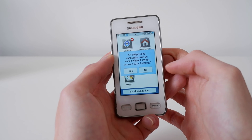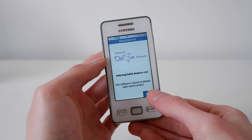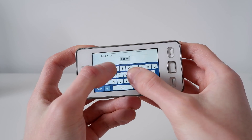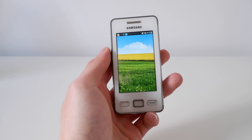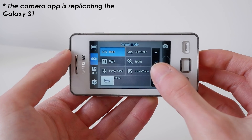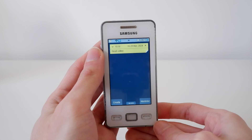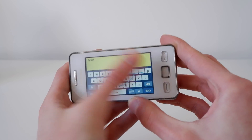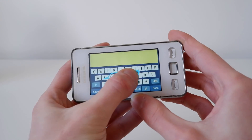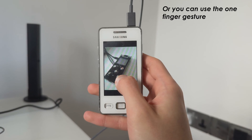I guess Samsung really did try to make this little guy seem like a proper smartphone. Samsung had even developed their own browser, based on WebKit, though in 2024 it cannot open anything other than Google and Frogfind, due to no HTTPS support. Even the camera app, and the way that you unlock the display, is reminiscent of the Galaxy S2 on Gingerbread. How cute is that? The phone is impressive in its own right. It has an accelerometer for bringing up the QWERTY keyboard with swipe support, the aforementioned browser supports flash content, the phone has WiFi, and we do have very rudimentary multi-touch, which I could only get to work on video once.